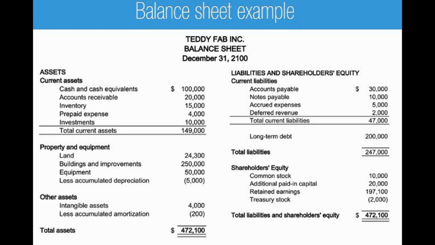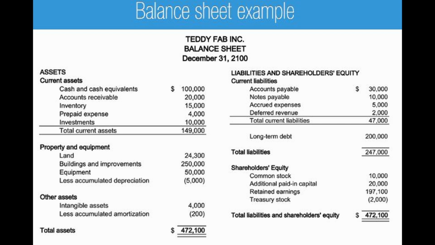A pro tip here is to compare accumulated depreciation divided by gross property, plant, and equipment to see how old your assets are. A higher ratio equals older equipment that might soon need replacement. Next, we have other assets, usually intangible items like goodwill, trademarks, or patents, less accumulated amortization, that's the intangible version of depreciation. These can be big for companies with strong brands or acquisitions.